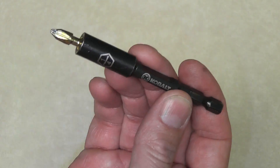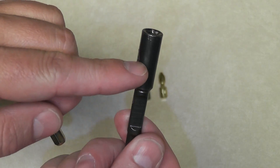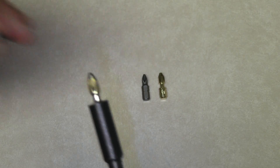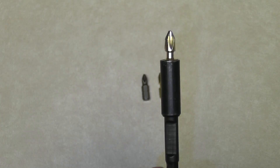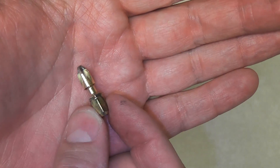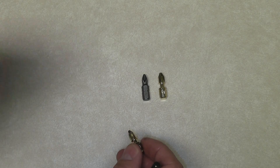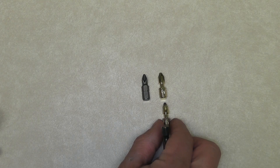This extension drove about 1,200 fasteners and removed about 1,200 fasteners. Would I buy it again? No. The magnet in the base isn't level — it's not the bits, it's the base. You can see it wobbling. As it turned at high speed, it was actually wobbling within the screw head, which put additional wear on the driver bits. In any case, the Makita Gold did 408 three-inch drywall screws — driving and removing — before it slipped three times consecutively. I put the bit on the screw, tried to run it in or out, it slipped; reapplied, slipped again; reapplied, slipped again. That was the failure point: three consecutive slips.